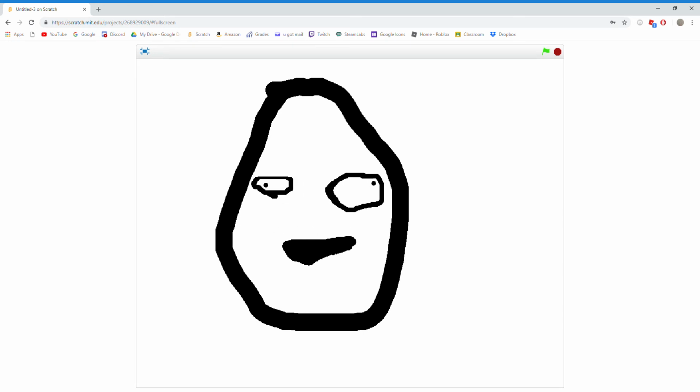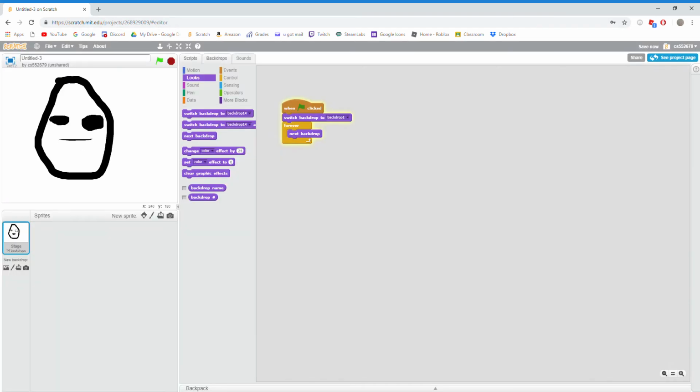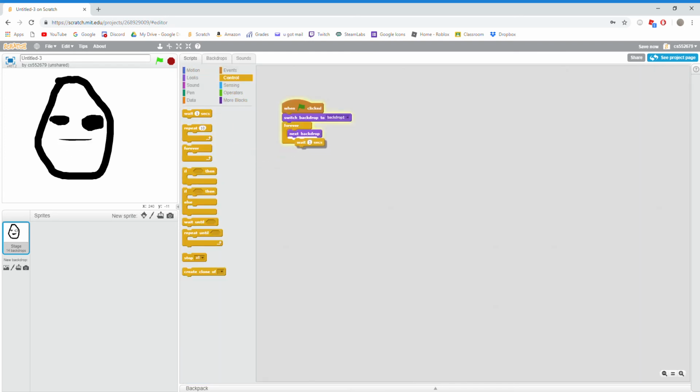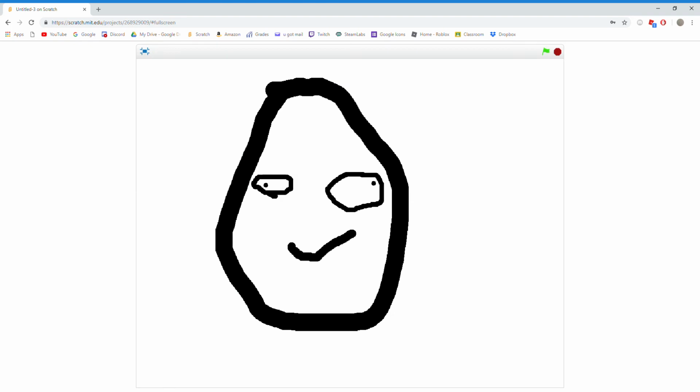He kind of looks weird, but he could be saying something. If you don't have a lot of frames like me and you still want it to go for a period of time, just add the wait thing. And I recommend 0.2 if you have something this long. That way you can see what's going on and it still stretches it and makes it look animated.